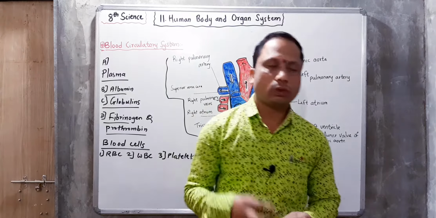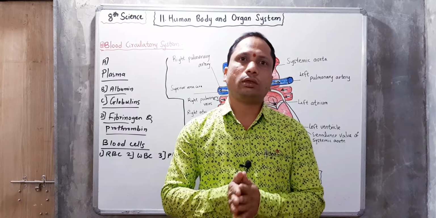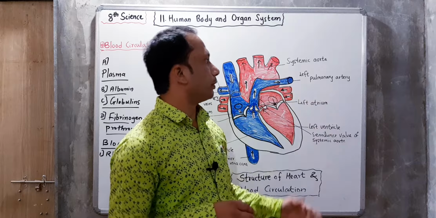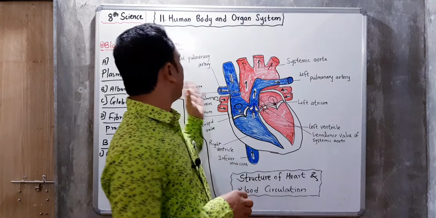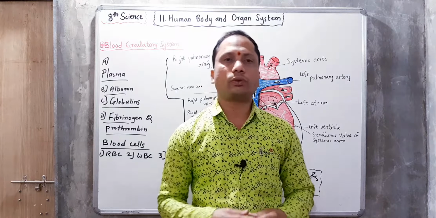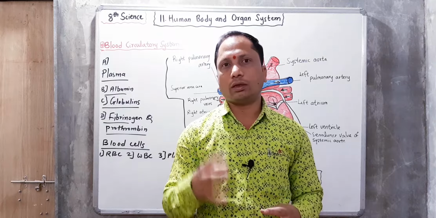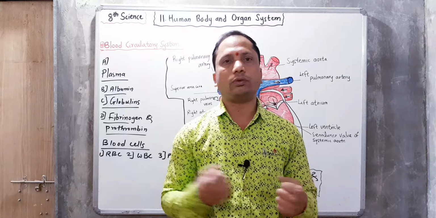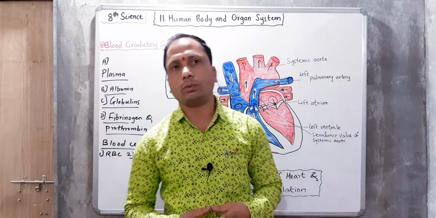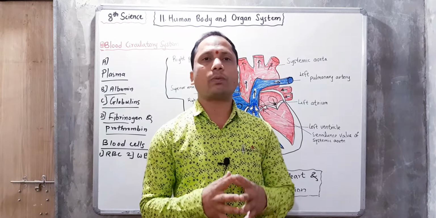First of all we'll learn what arteries are. Arteries are part of the heart system. You can see this artery, the left pulmonary artery and the right pulmonary artery. Arteries perform the function of circulating blood mainly from the heart to different parts of the body. They carry oxygenated blood from the heart to different parts of the body, and this function is carried out by arteries. And arteries don't have any type of valves.